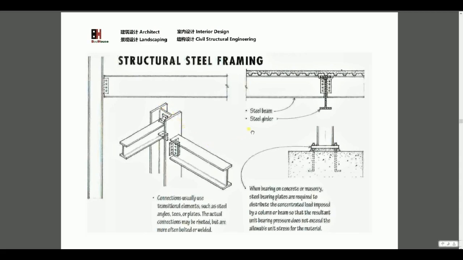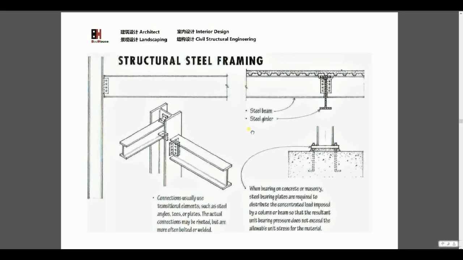For steel, we mainly have two connections. One is a pin connection. The pin connection means it cannot resist moment, so it just resists shear.